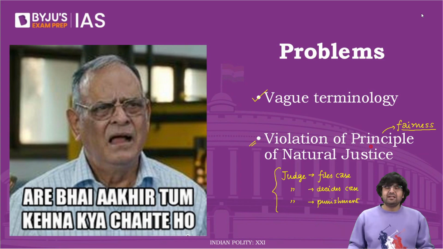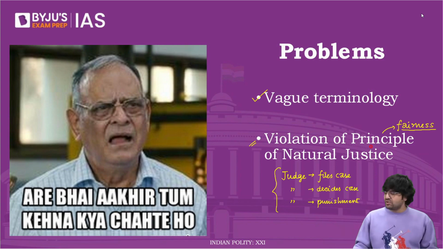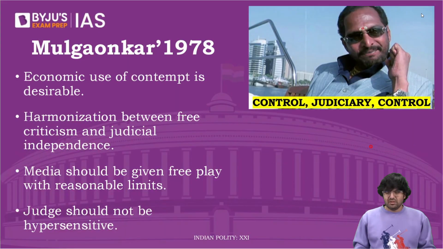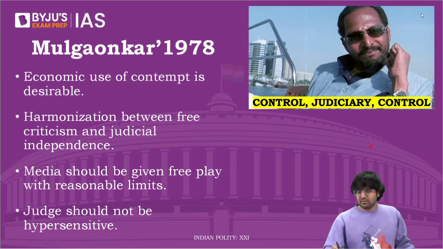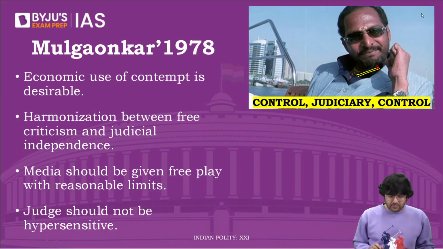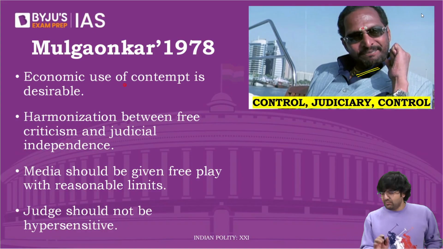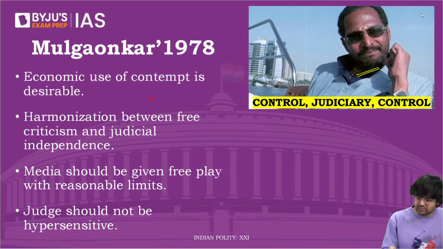Now, back in 1978, there was a Supreme Court judgment where the Supreme Court told itself and High Courts and the coming judges in future that don't misuse contempt of court. Use it in a limited manner. Control, as Uday Bhai would say, control. Economic use of contempt of court. Economic, meaning don't overuse it.